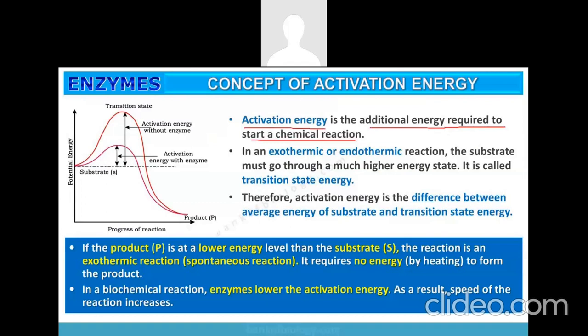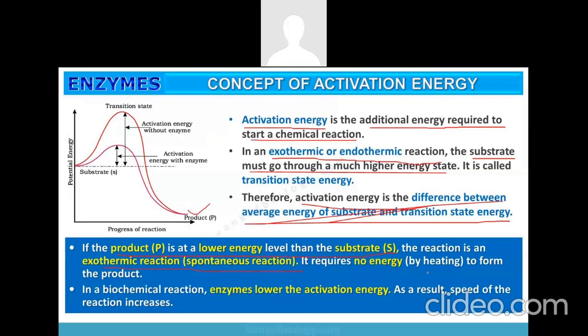Now, the concept of activating an enzyme, or the process of activation energy. How do these enzymes speed up a chemical reaction? We know that the enzyme speeds up, as we saw in carbonic anhydrase. But how does this process actually happen? So, at this point, we need to know what is an activation energy. Activation energy is the additional energy that is required to start a chemical reaction. There is already a lot of energy, but apart from that, you need some more energy to kickstart a chemical reaction. That is called the activation energy.